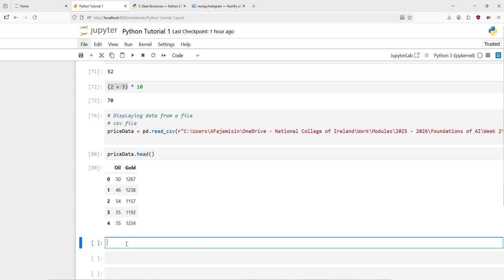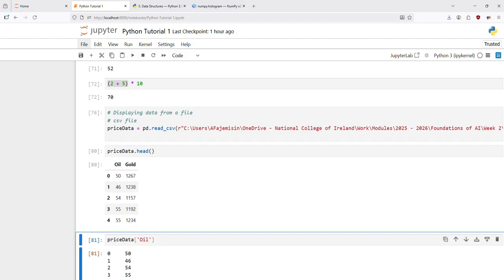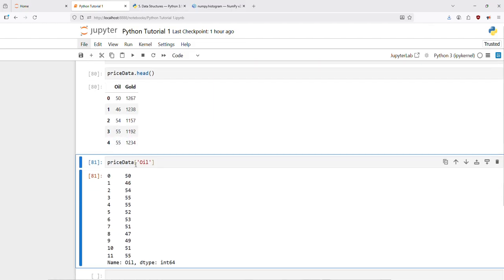We can select each column using the name of the column. So here, price data, the oil column, I've typed in oil.